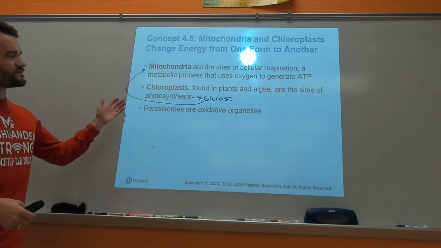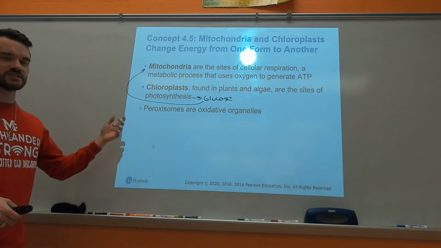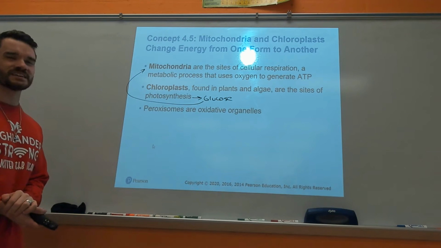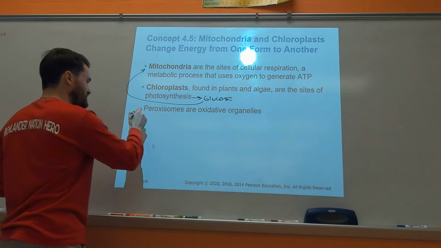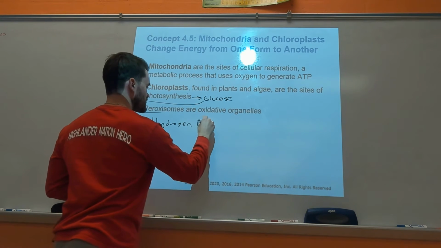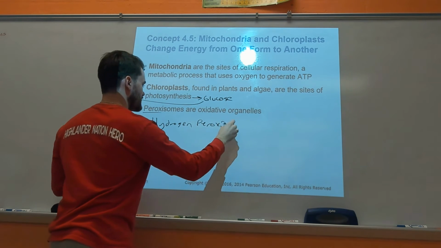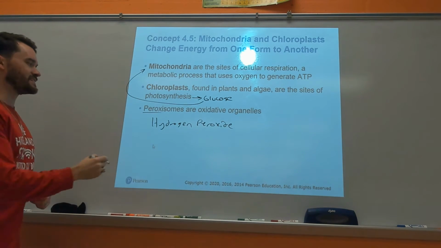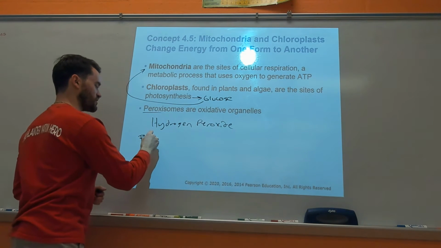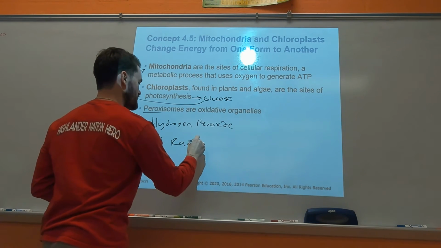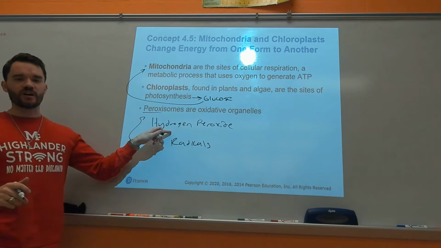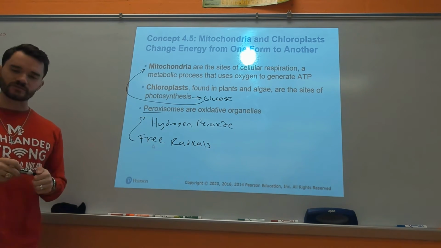And then, a little more randomly, we'll talk about the peroxisome. Basically, the peroxisome makes hydrogen peroxide. So peroxisome, hydrogen peroxide. That's the main thing to understand. Essentially, we'll make these things called free radicals in the cell. Through certain chemical reactions, these free radicals get made, and then we can take those free radicals, put them in the peroxisome, where they'll make hydrogen peroxide to neutralize those free radicals.